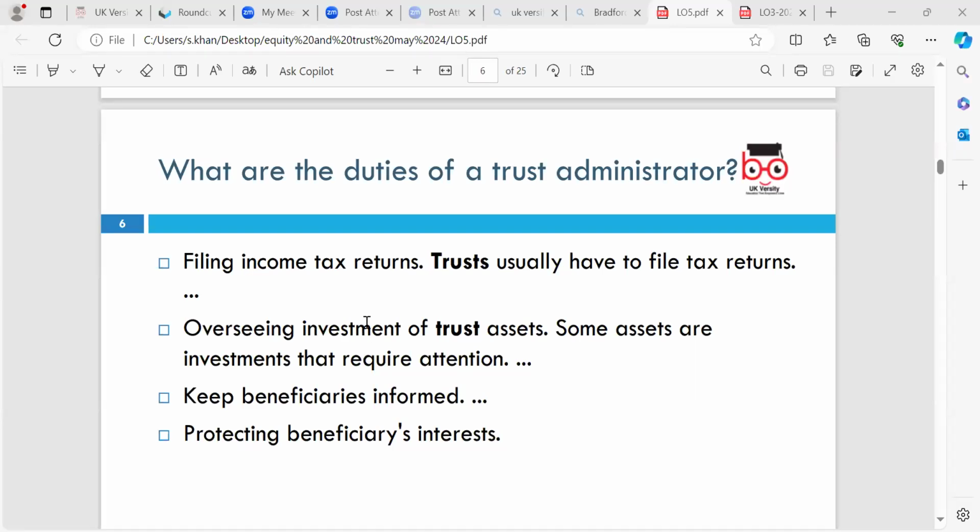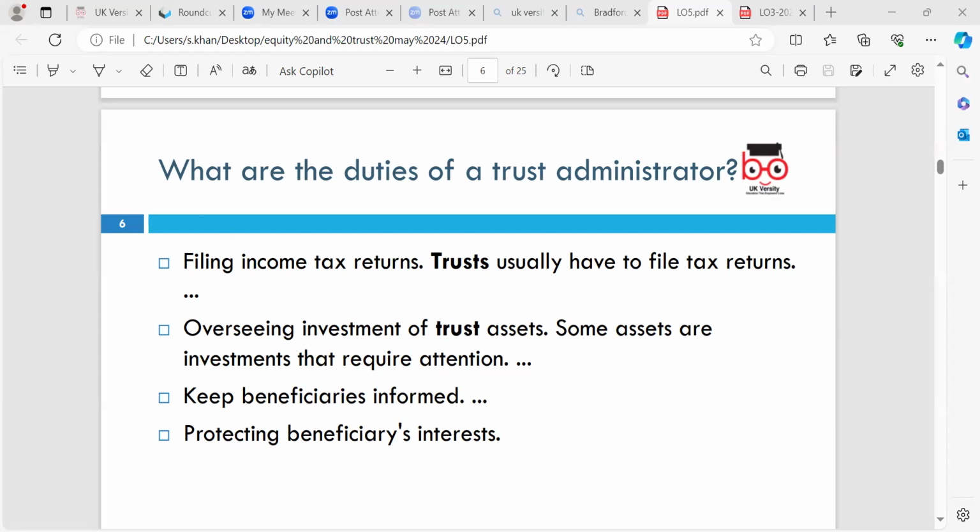So the four key duties are to observe the terms of the trust. You must understand the terms of the trust and comply strictly with the duties and directions set out in the trust deed. You must also act impartially between the beneficiaries. So you must not allow beneficiaries to suffer at the expense of another, and must balance the potentially competing interests between beneficiaries for income and capital.